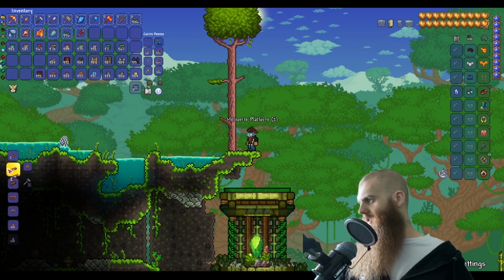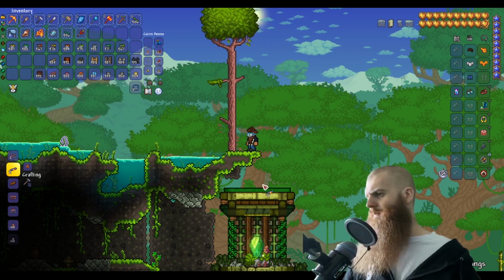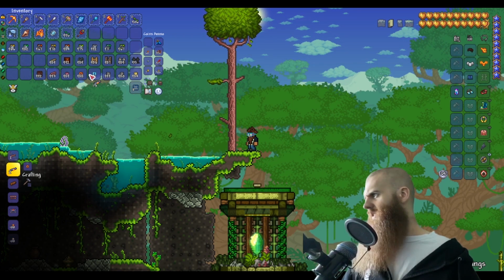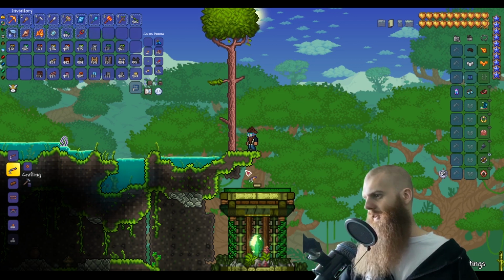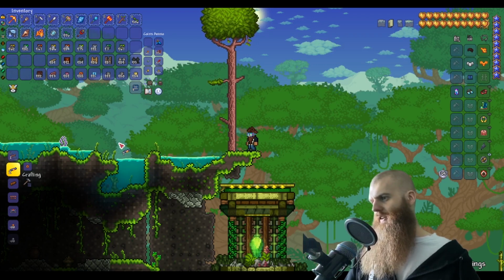Yeah, let's make some meteorite platforms. And these I'm going to paint yellow. Yeah, let's go deep yellow. Let's get a bit more color in there. Perfect. So these things, I'm going to go ahead and just more or less draw a line right across there. Looking pretty good to me.